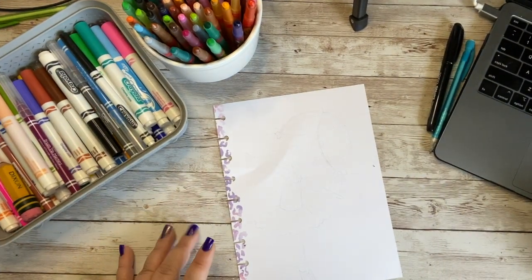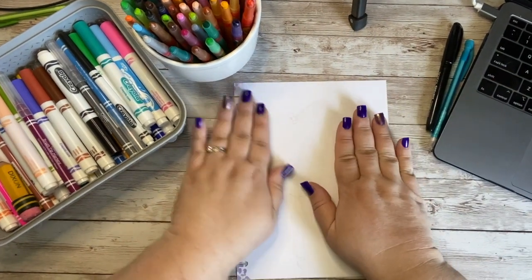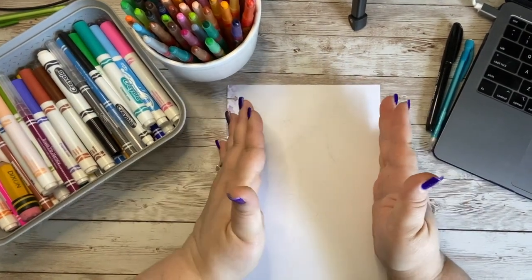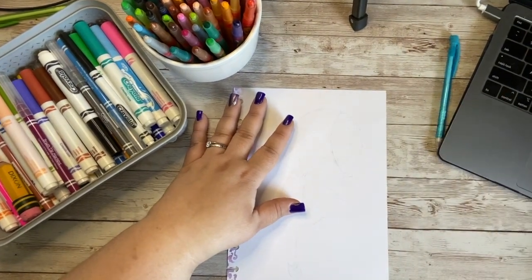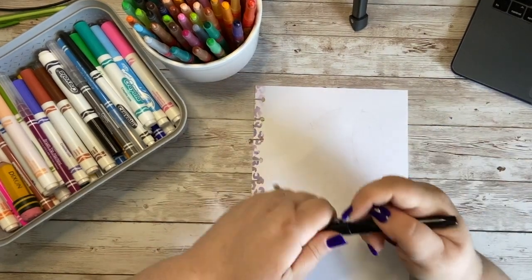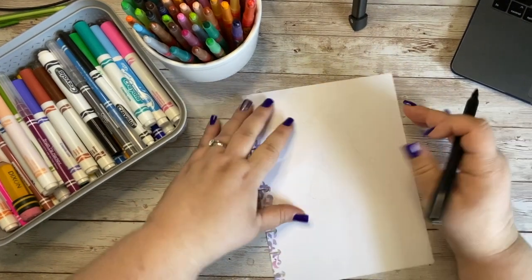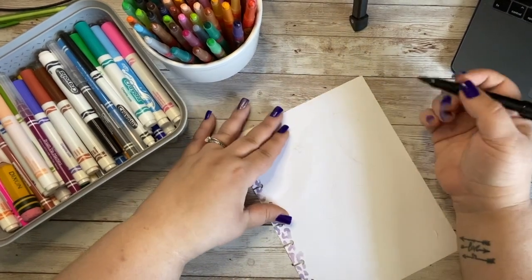Let's get started. So we are going to draw our little ballerina on our paper with our paper tall and skinny, which means that our paper is going to be vertical. So it is tall this way, but it is skinny this way. And we are going to draw her kind of in a little bit of a dance pose, in a ballet pose. So the first thing I'm going to do is up here in this corner of the paper, I want to make her head.